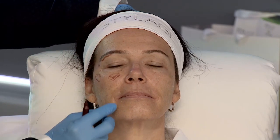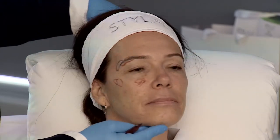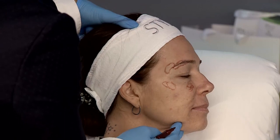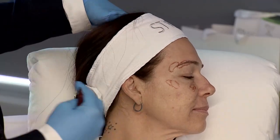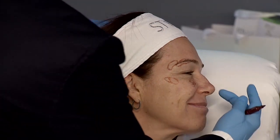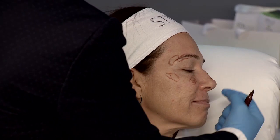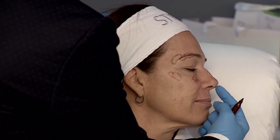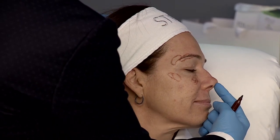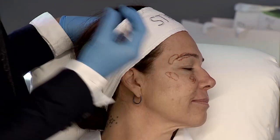Another point we didn't mention — we can do a little bit in this zone, but most important is if you look at her on the profile. To make her more attractive and more feminine — sorry Erica — you see she has a bump here on the nose. We can hide that bump with some filler on the nose, and lift a little bit the tip of the nose to open the nasolabial angle.